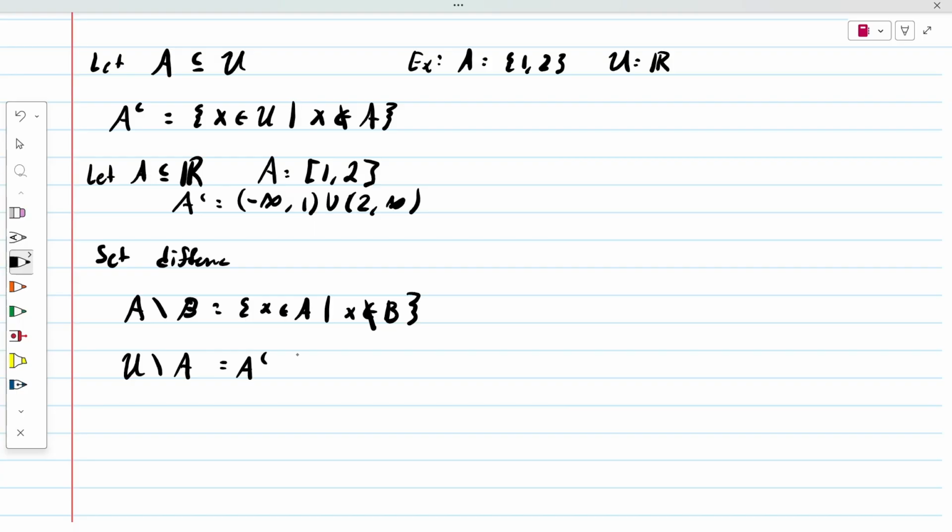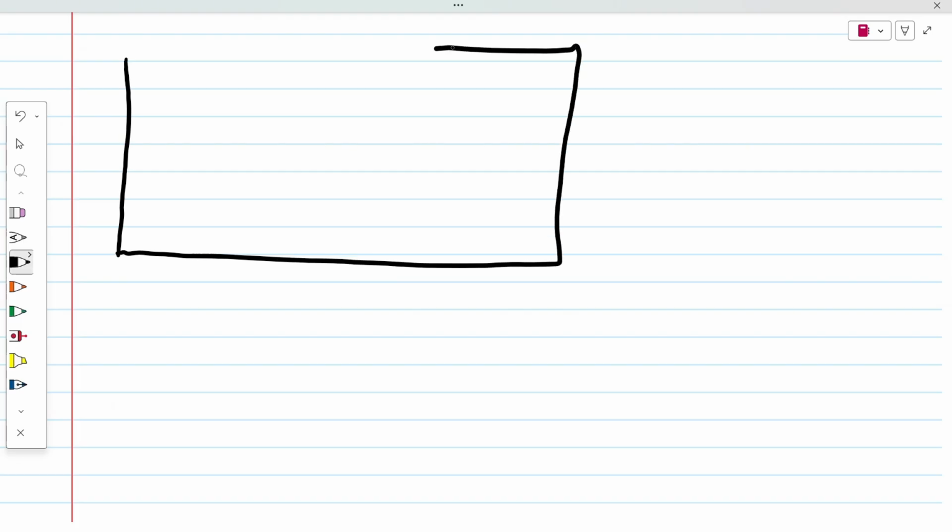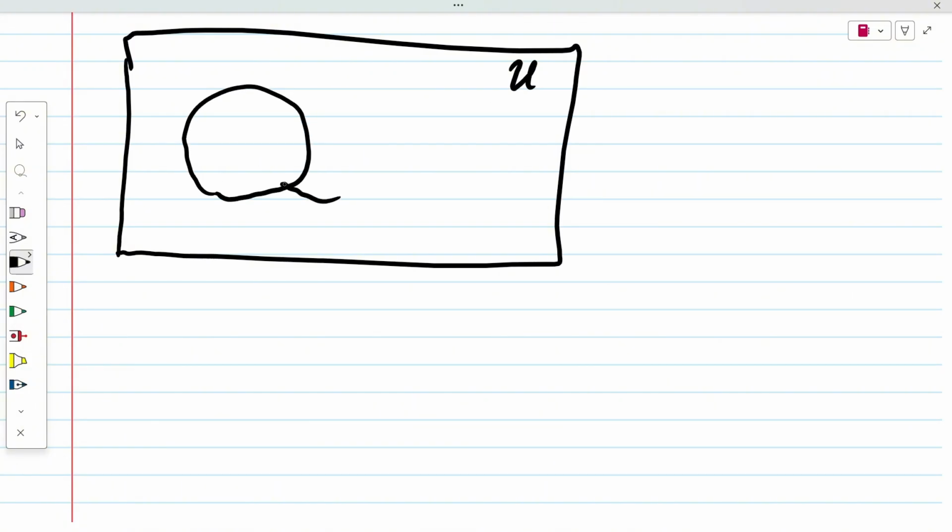Okay, and so a nice way to picture this is using some pictures. So let's say we had a big rectangle that represents the universe that these sets are in. We could have a set A and a set B, and let's say they share some elements.